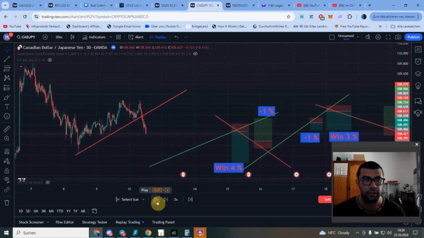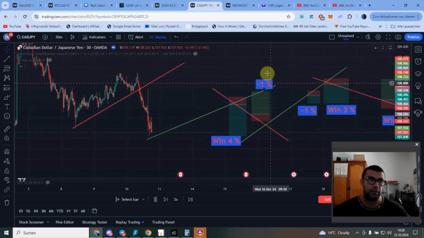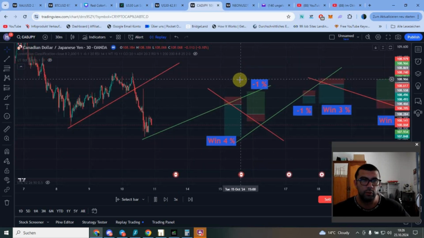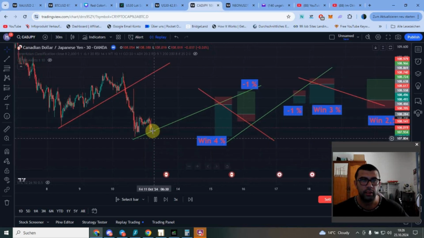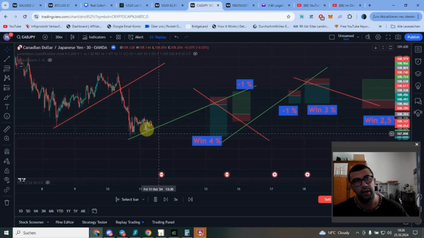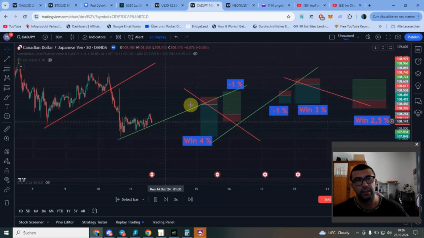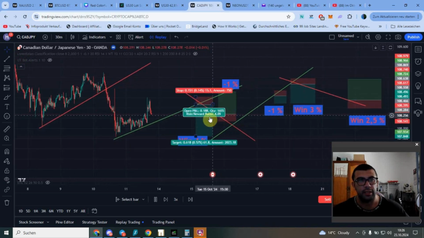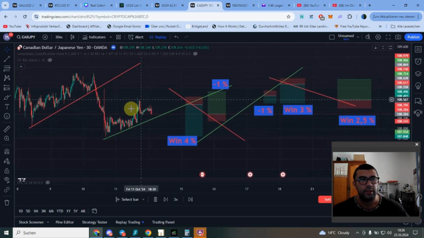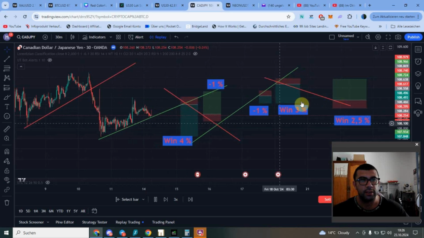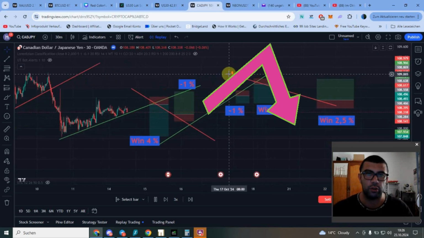So you have to be patient. Look, the price is now moving up and down. And as you can see, it's following a trend. And here you can see a lower uptrend. And what I'm basically looking for is when this currency crosses this trend line to the downside, I will go for a short trade.